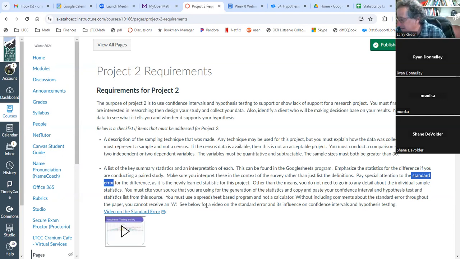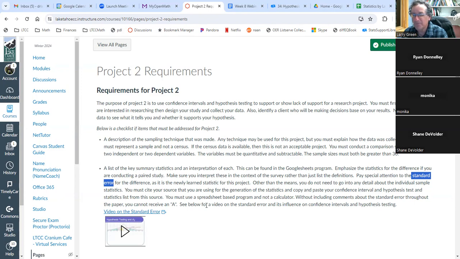A second time is for the confidence interval. You're going to decide whether that standard error was small enough to make the client accept or be happy about the information, or at least useful, that the confidence interval gives. Does that make sense? If the confidence interval is not that useful because it's too wide, let's suppose you wanted to find a confidence interval for the difference between adult male heights and adult female heights. And you found it was somewhere between -7 feet and +9 feet. Is that useful at all? You just found out that men are somewhere between 7 feet shorter and 9 feet taller than women on average. Have you learned anything from what I just told you?